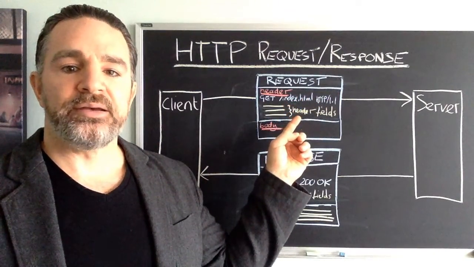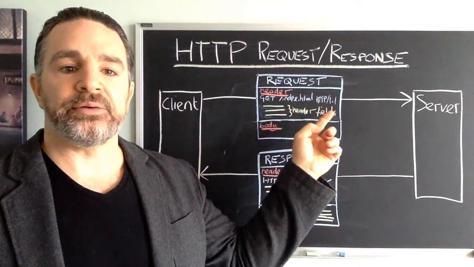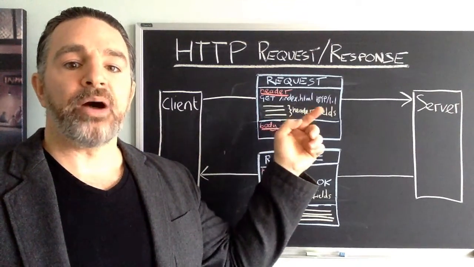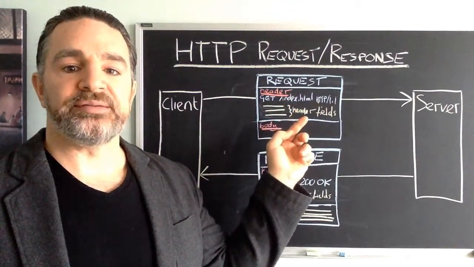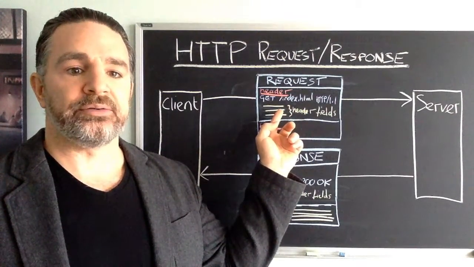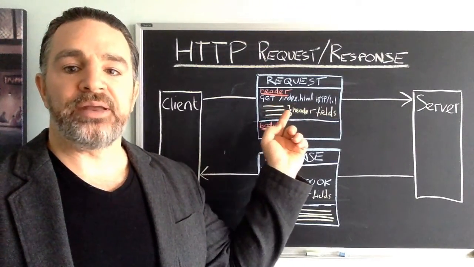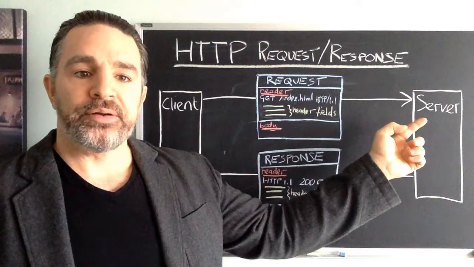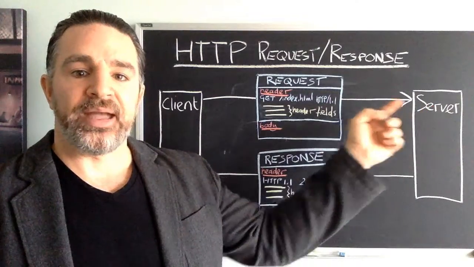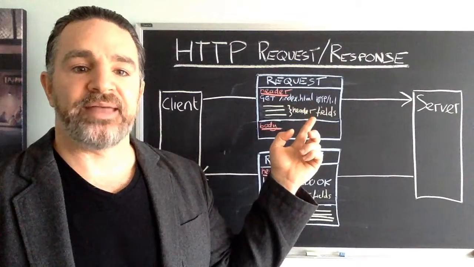Now, the second part of the header are the header fields. Now, this is the client's opportunity to tell the server much more about what is included in this request. Now, a very important header field is the host. Like the client has to communicate where it wants to go. So basically the URL of the server has to be put in the request, otherwise the request is going to get lost in the internet. It has to have a direction.